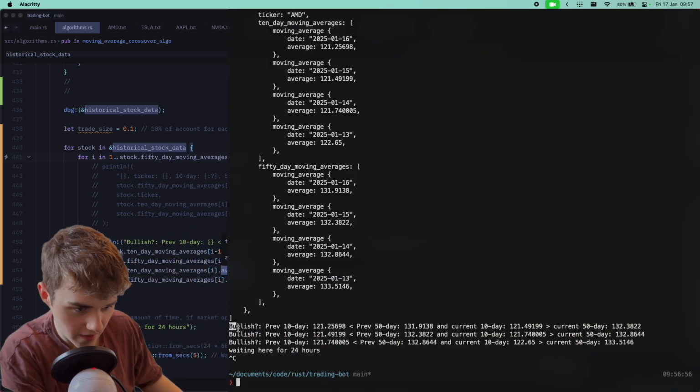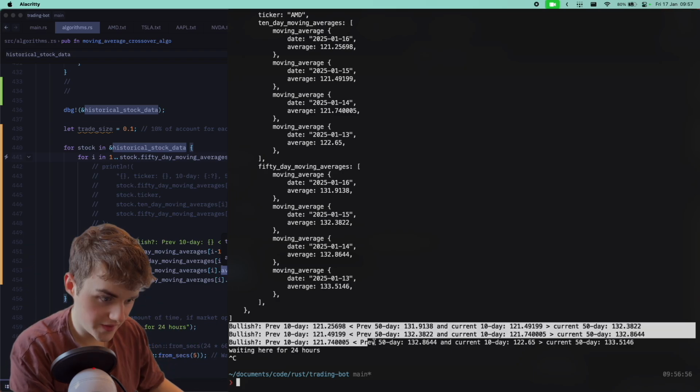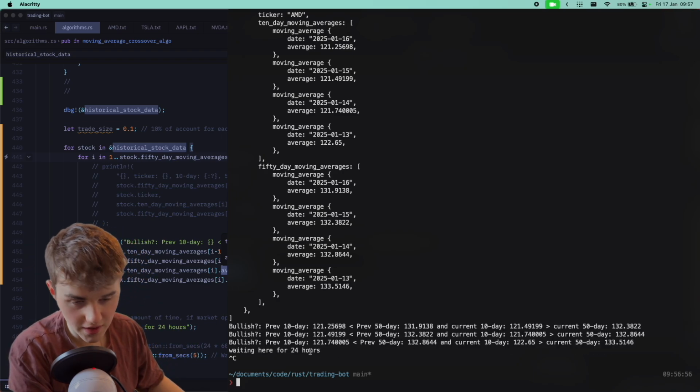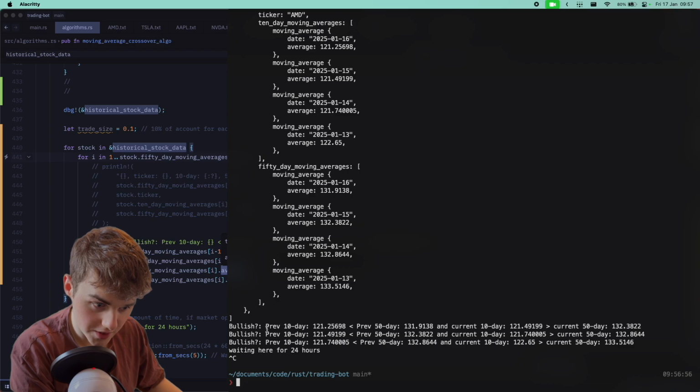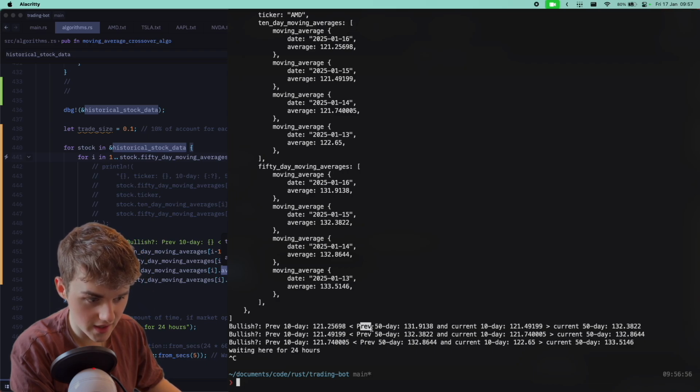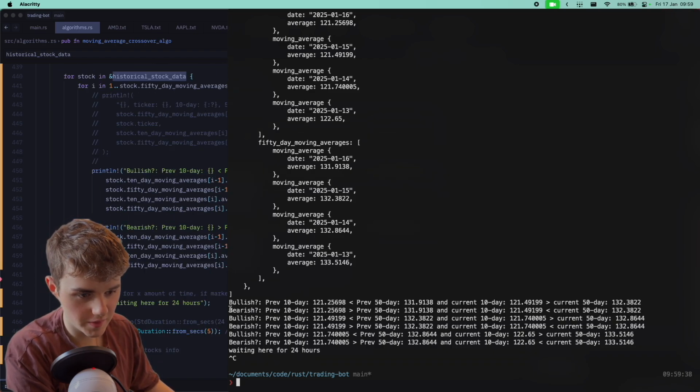You can see here that because we have 4 things, there are 3 possible combinations: we can check this one and these two, and these two. This is checking if we're bullish. Obviously it's not actually checking, but this is a print statement showing what I'm going to check. So for it to be bullish, we would check the previous 10-day, which is 121, to see if it is less than the previous 50-day, which is true. However, on the current day, it's not flipped, so it doesn't matter. Perfect. It was a very easy change to show for bearish as well.